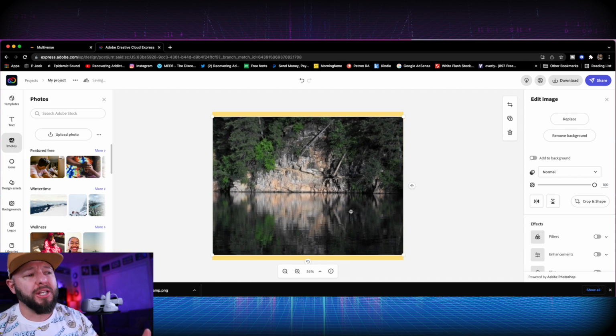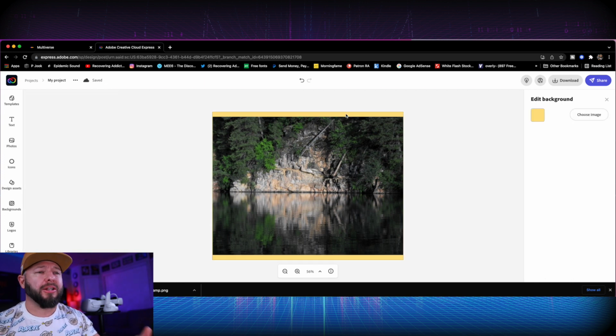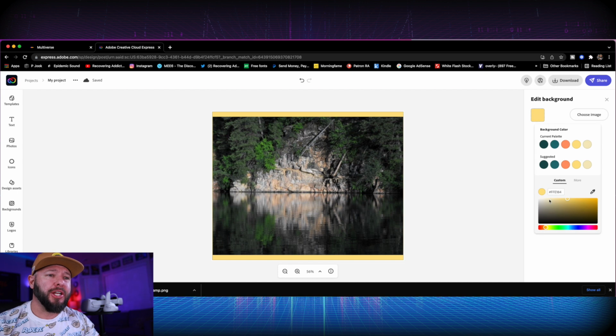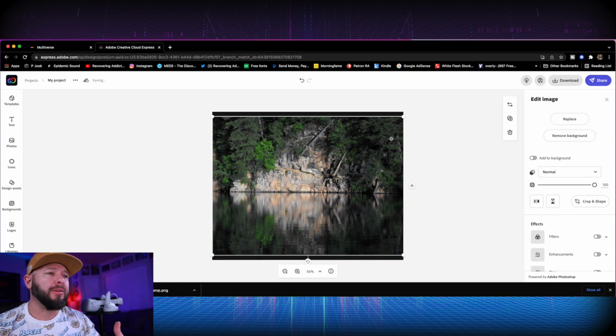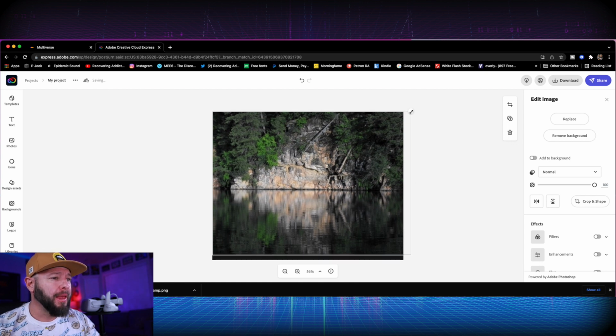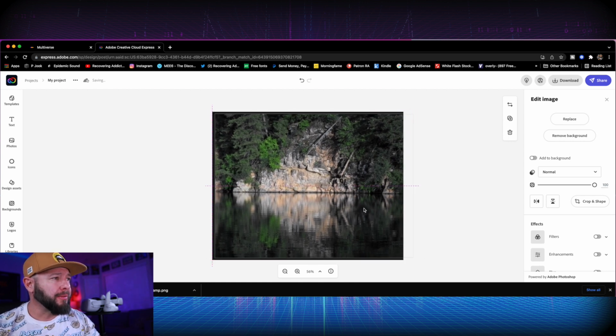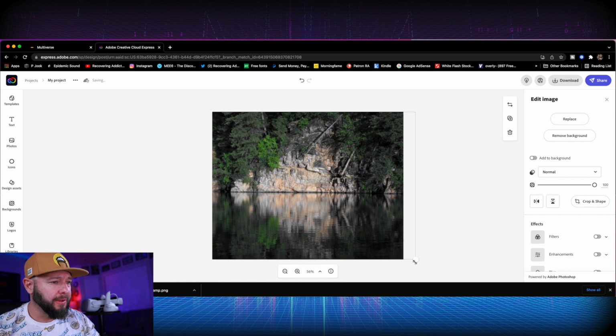There is even a way to cheat if you want to keep that full picture: you could click that color in the background and change it to black. Or take this pen and choose a color. Maybe you want it to look like the darkness of these trees and not so much black. Maybe that fits a little better. See how it's gray there? But I want it to fill the whole frame. So let's just get it to fill this whole frame nicely, and then we'll center it. That looks good. I think that looks good right there. Let's see. Yeah, I think more centered to that side.